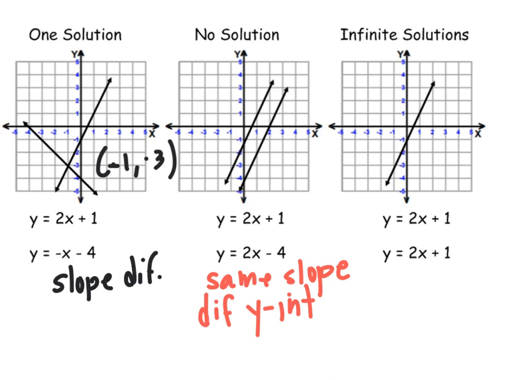And then finally, we have our infinite solutions. So over here, infinite solutions, it looks like we just have one line. And the reason it looks like we just have one line is because the equations end up being exactly the same thing. So these have to be the same equation. And sometimes you'll find that you have to use distributive property or combine like terms or do something to one side of the equation or one of the equations. But when you get them into the same format, you'll realize that they're the same thing.